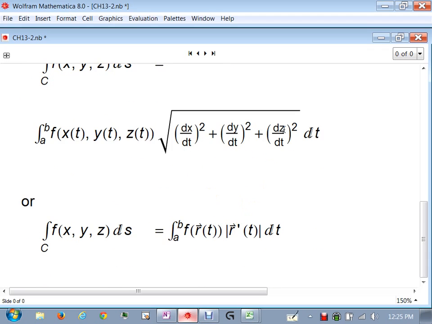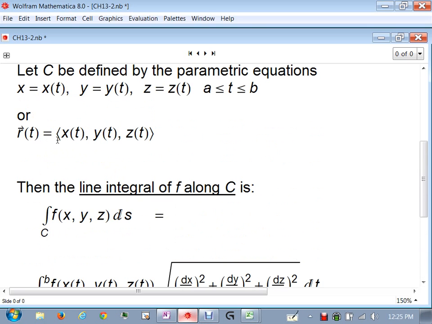And then this right here is the big kicker. We replace all of this with this. What is the derivative of r of t? So go to your vector function. What is the derivative of this? Remember how to take the derivative of a vector function? Take the derivative of each component, right? So isn't the derivative of this, r prime of t, x prime of t?